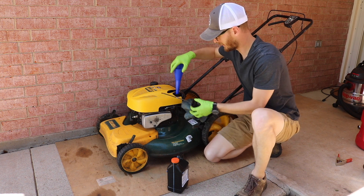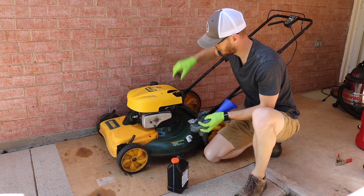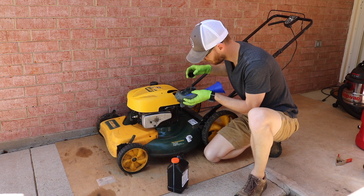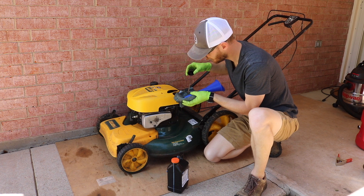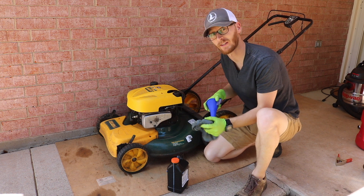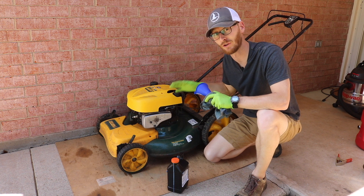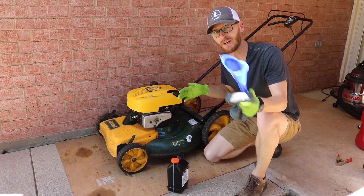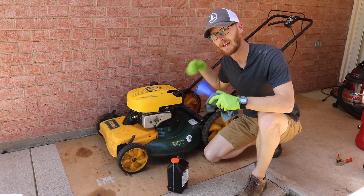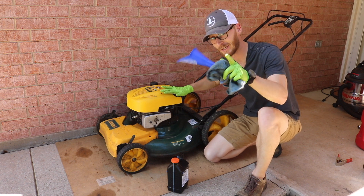When you're about there, go ahead and double check — put your dipstick back in clean, pull it back out, and confirm that you're full. Now the first time you run the mower after an oil change, you're going to want to check that oil again. You really should check it every time you run it to make sure you're not running it dry. Definitely check it after an oil change, and then every time you fill it up with gas, check that oil like you should be.